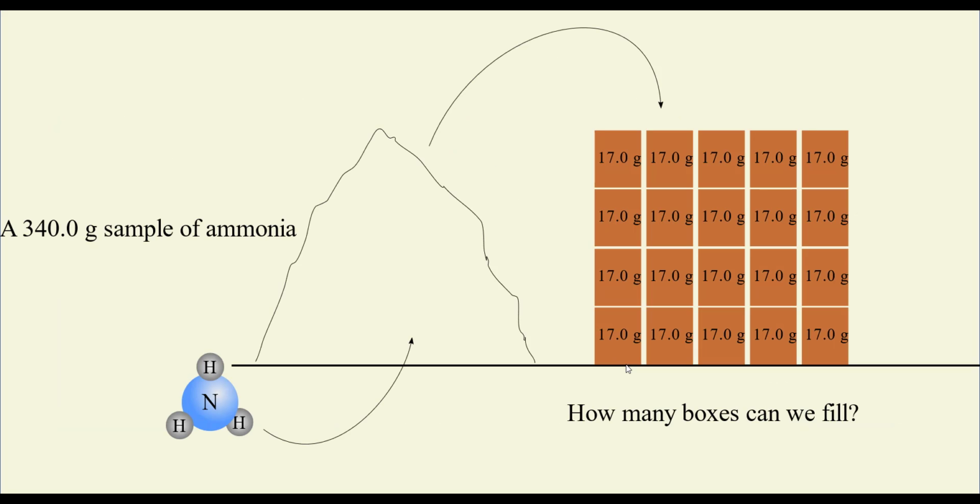This again is a nice example. You're saying, okay, I've got this pile, a larger pile this time, of ammonia. I need to know the number of particles I have. I'm just going to divide by 17 because I know how many particles there are in 17 grams. There's 6 times 10 to the 23rd, or a mole's worth. So I know the total number of particles by dividing this by 17.